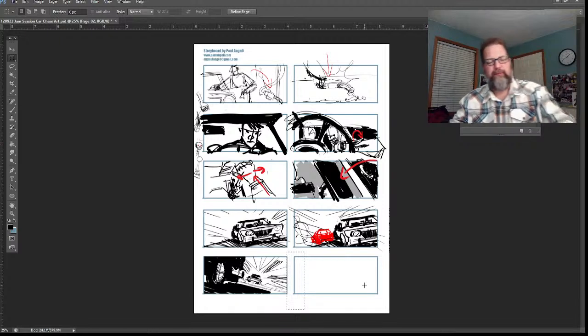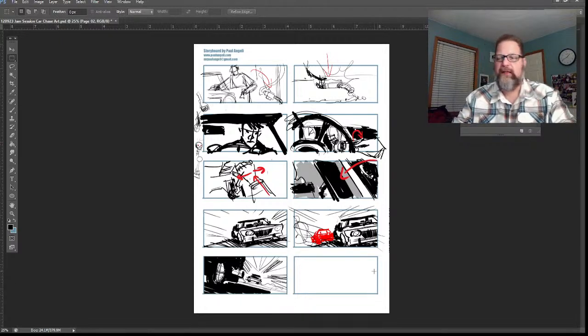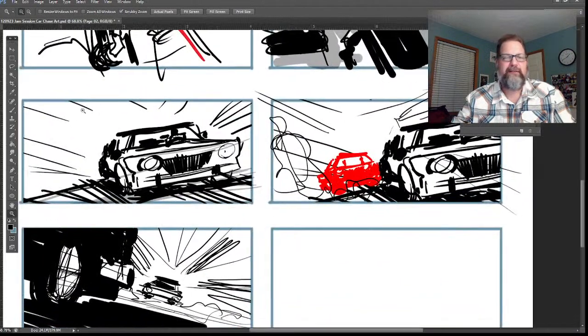So a lot of questions will still be answered, but I hope everybody's having fun. Let's go get a couple more panels done, and then we'll call it a night. It's getting close to 2 in the morning for me, and we'll just keep going there. Okay, so the next shot we're going to get in here, zoom in again. We got one more shot in this page, so add another layer.